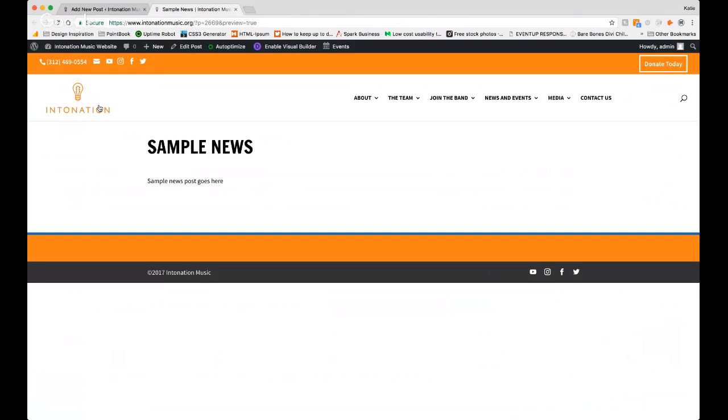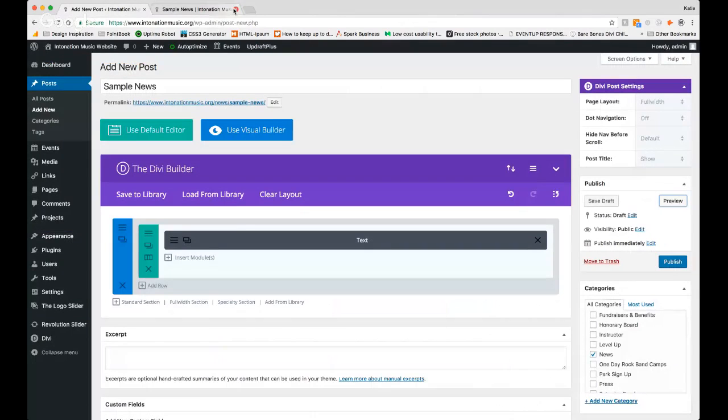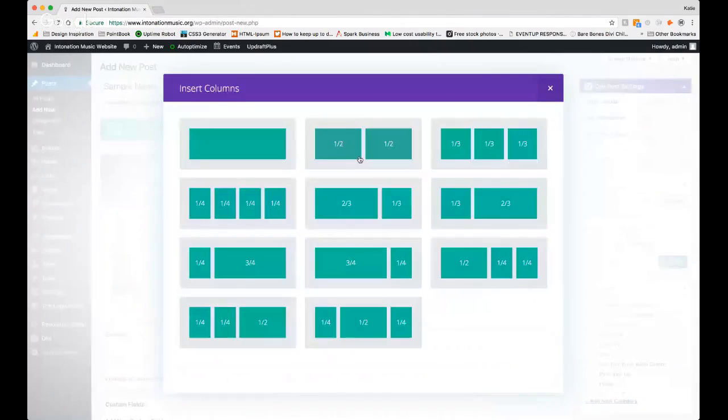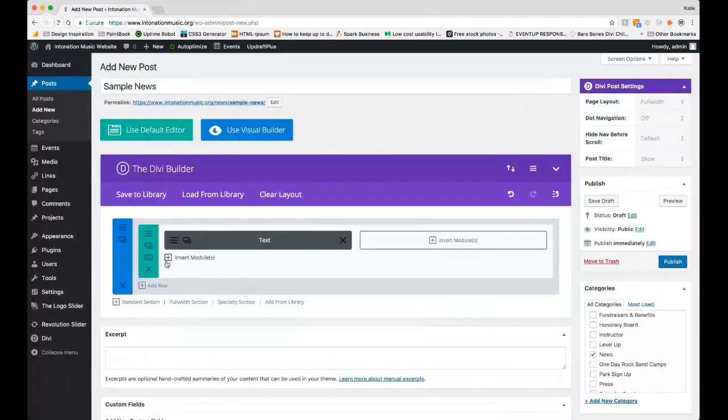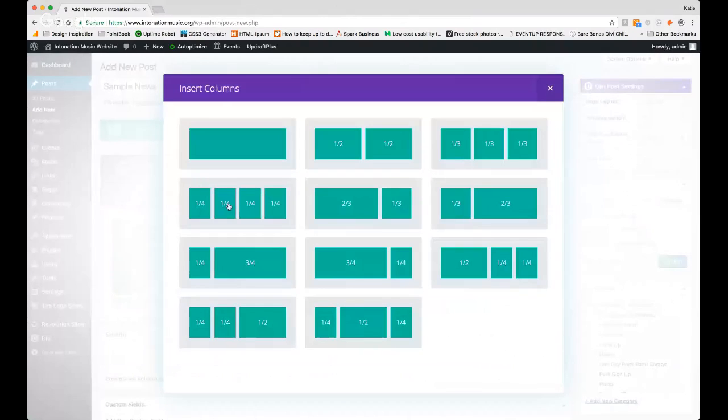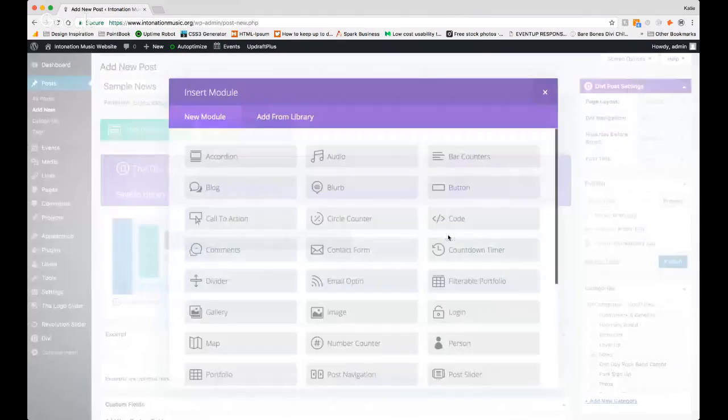Great, so now it is just a simple text page. Can't get any more simple than this. But in order to do this, you know what, I want to have an image on the right-hand side. So I'm going to change this. So this will change the structure of the page. And these are the different columns that you can select. So I just want text on the left, image on the right.